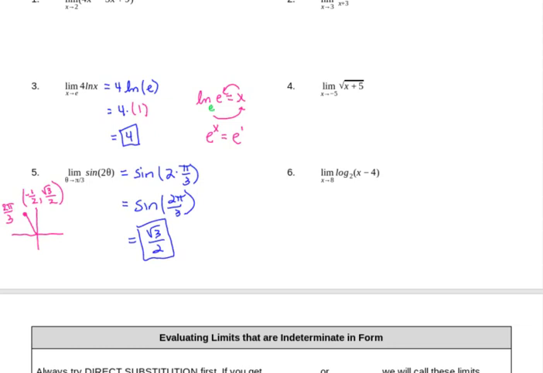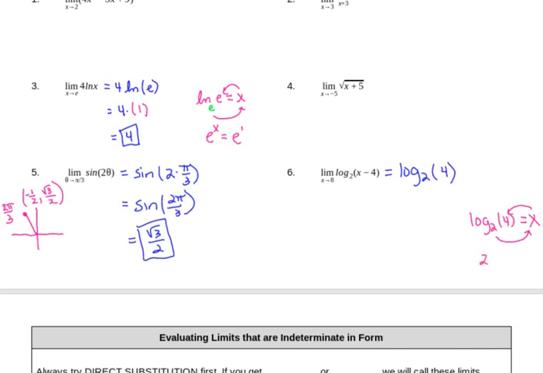One more example for us to look at over here is number 6. So we have the limit of log base 2 of x minus 4 as x approaches 8. So we're going to go ahead and plug in 8. So it's log base 2 of 8 minus 4, which is 4. And we need to think about what that really means there. So if I go over here and just say log base 2 of 4 is equal to x, this is actually very similar to number 3. We can do kind of that log circle that we should remember.